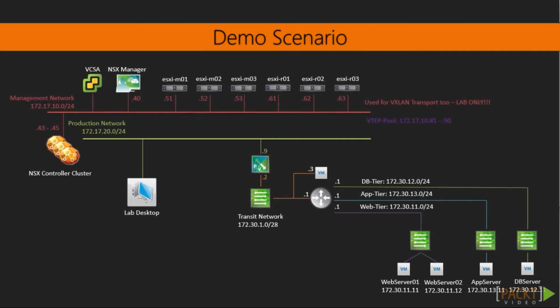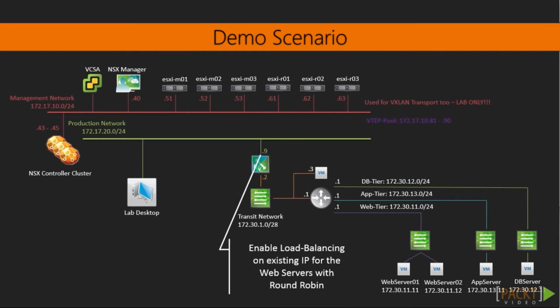We are just going to follow specific rules like round robin and other scenarios on splitting the load between the individual nodes. However, the availability piece is also always quite important. So in case one of the web servers would fail, all the other load is going to be distributed to the other one. So in this specific lab scenario, we are going to enable the load balancing feature for web servers with round robin enabled.